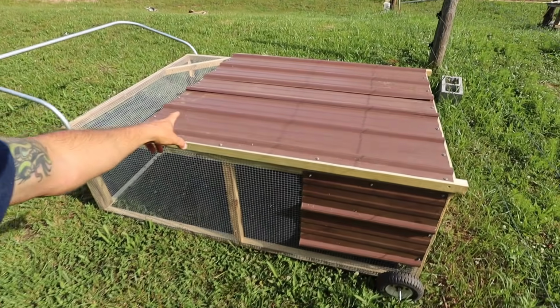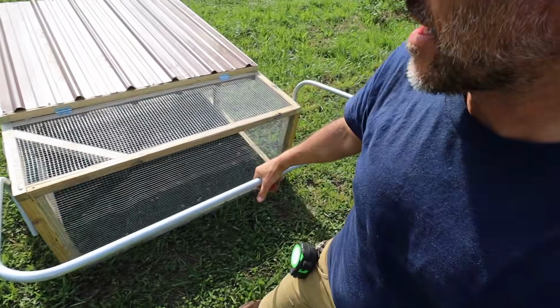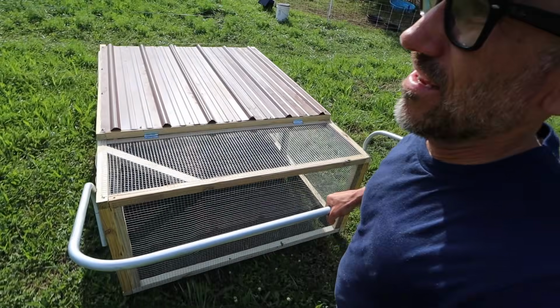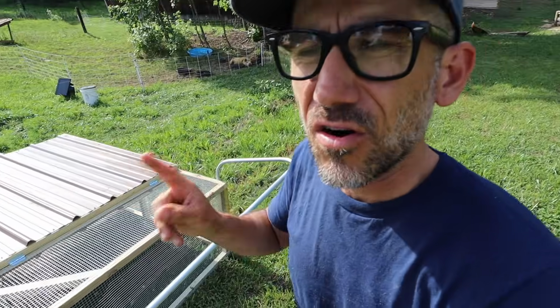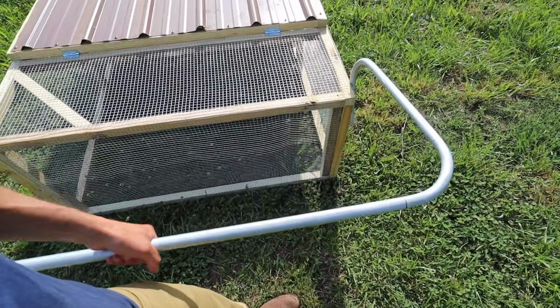And that's it, the one-day chicken coop build. So easy to move with the wheels. I mean, this thing is super light to begin with without the wheels, but if you have to move it a fairly long distance, the wheels are the ticket. I'm kind of liking the handle. Time will only tell how it will turn out.